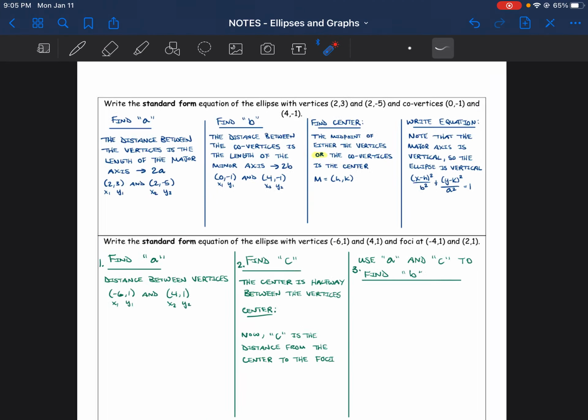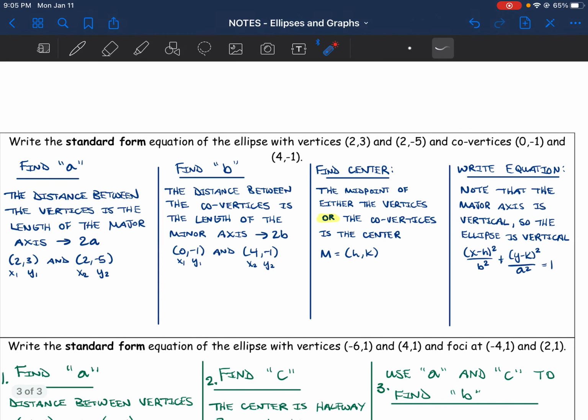All right, last thing we want to do is look at a couple examples where we're going to be given some information, not necessarily on a graph, and be able to write the standard form equation based off of that information alone. Note that there are probably, or there's definitely more than one way to go about this. You could sketch graphs to see the different distances from a graph if you want to.